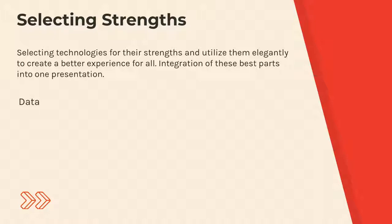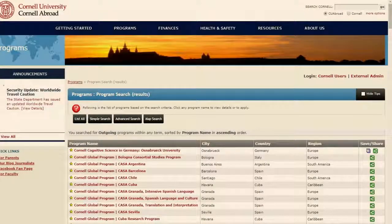Quick question: was the previous application the backend application? No, this is the user-facing website — this is where people would come to apply to a study abroad program. Is it still existing or are you in the new system now? No, it's been replaced. I'm not a hundred percent on where all the data came from that was driving this, but it's all presented through Drupal now. I'll have screenshots in a minute.